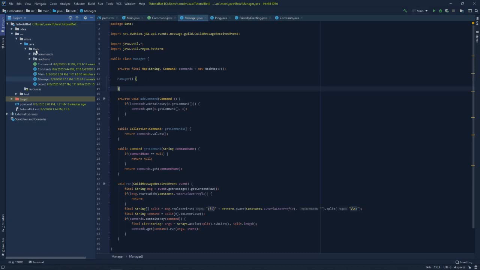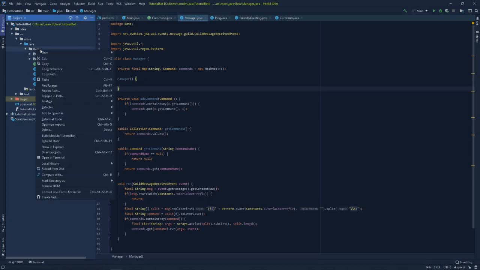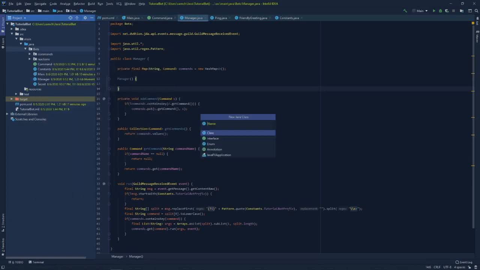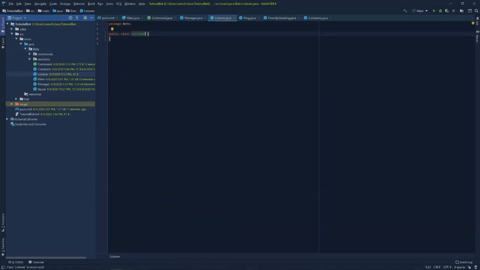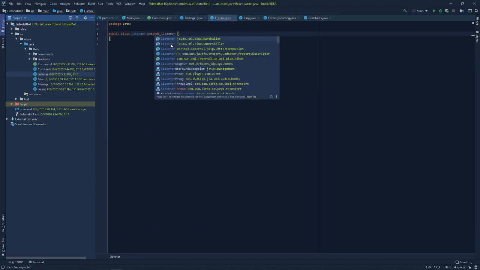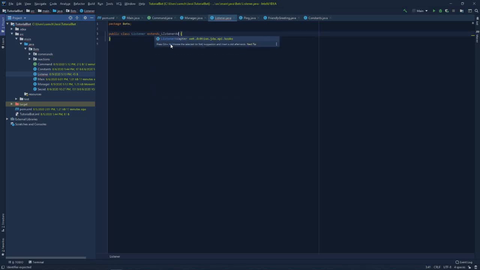But for now, we need to make a listener that's listening to all of these commands. So we're gonna create a listener class, right? And it's a listener, so we have to extend ListenerAdapter, which we learned in a previous tutorial. Maybe links in the description below.